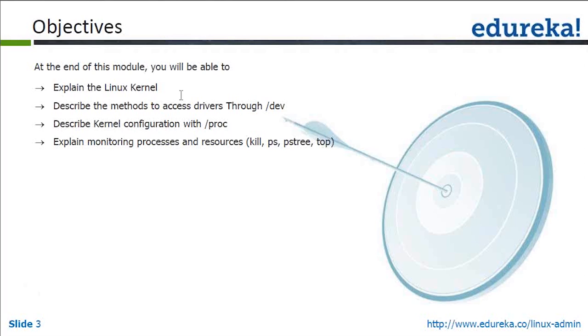commands that are necessary, from a system admin perspective: how to check the processes, what is the memory usage, how to check the disk space, how to kill the processes, how to check the current status of the processor, the instantaneous status of the processes running in the system. We'll get to see all the important commands.